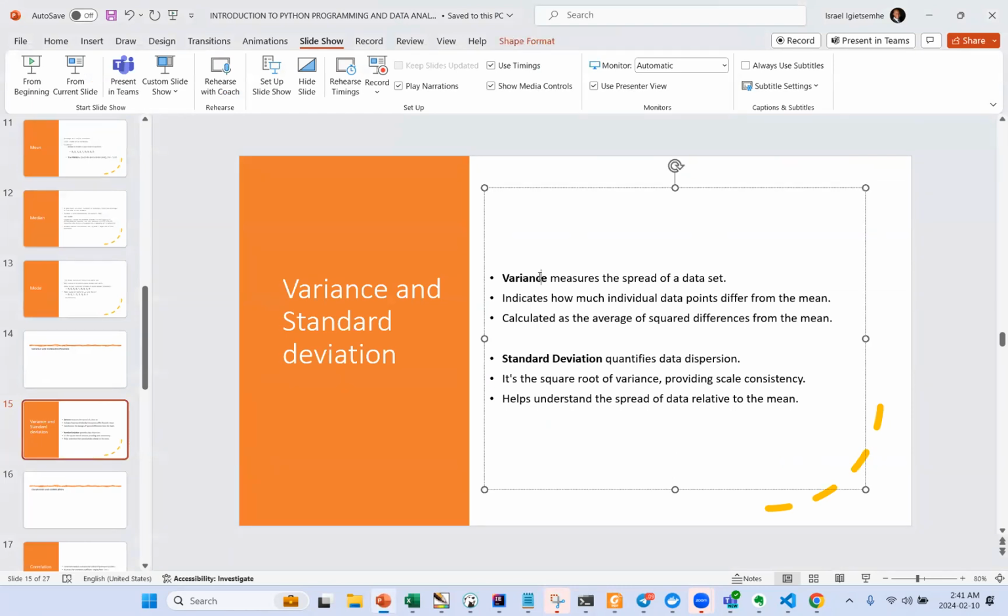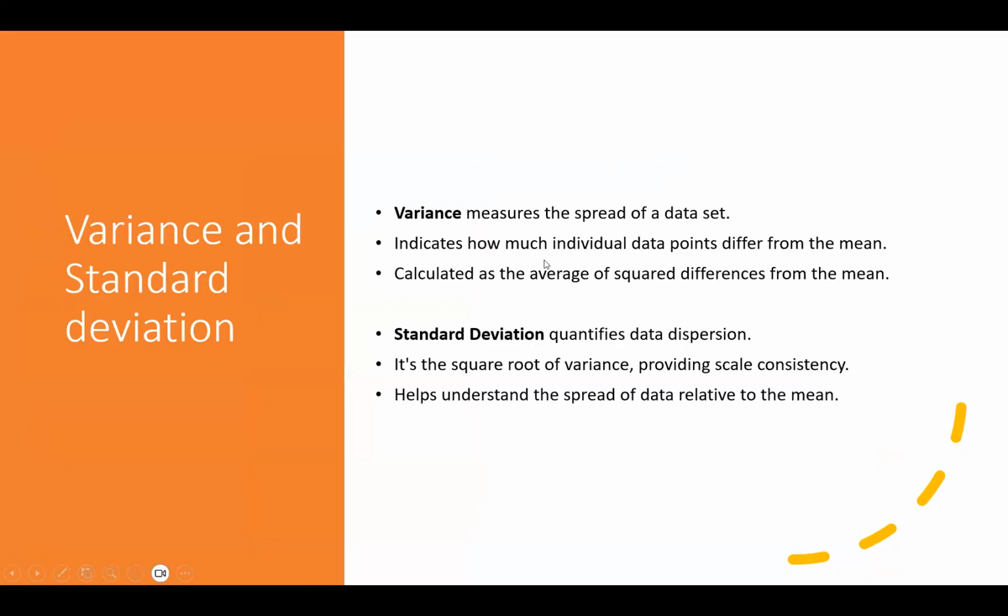the general idea is you want to know how much spread you have within your data set. Let's use the example of going to households to check for children again. Let's say you check in Lagos, and you go to one household and they tell you they have 20 children. You go to another household and they tell you they have 1 child. You go to another household, they tell you they have 100 children. You go to another household, they say they have 2 children. Another household, they say they have 1,000 children, right?